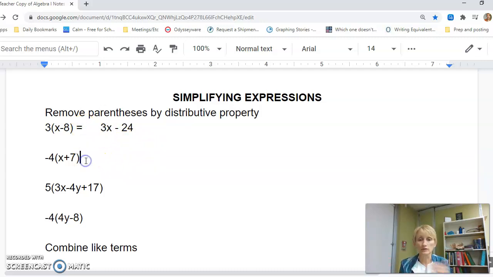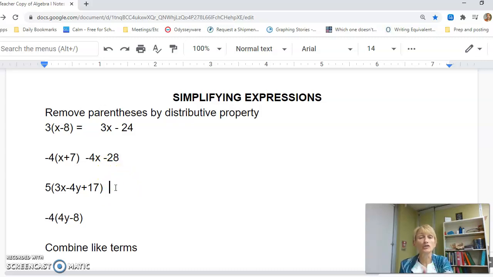It is not an equation, so we cannot solve it. We don't say x equals some number. It's not that kind of problem, all right? And so that's all we can do with it. We cannot solve expressions, right? We can't solve an expression. We can only simplify it because it didn't start out equal to something else. So same process, negative 4 times x, negative 4x, negative 4 times 7, negative 28. Not so bad, I hope.